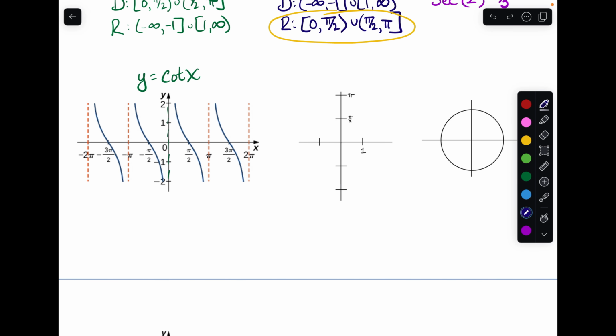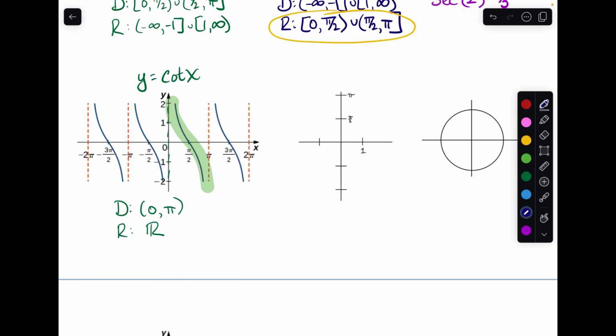All right. So for my last graph here, I have cotangent of x. This one's going to be very similar to tangent because I'm going to look at that continuous first piece here. That piece is going to be everything that I need, right, that passes horizontal and vertical line tests. So my domain of this would be from 0 to pi. Notice I'm using parentheses because there is an asymptote on either side. My range is all real numbers.